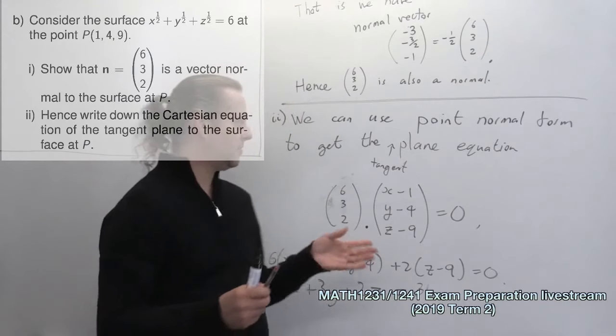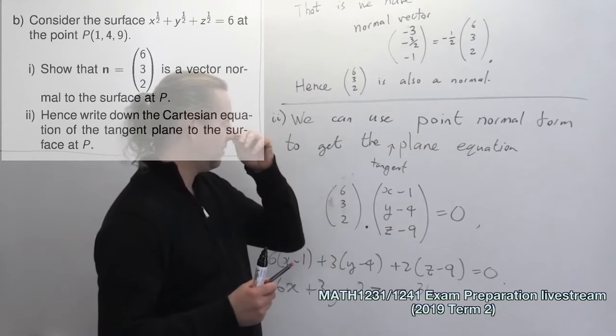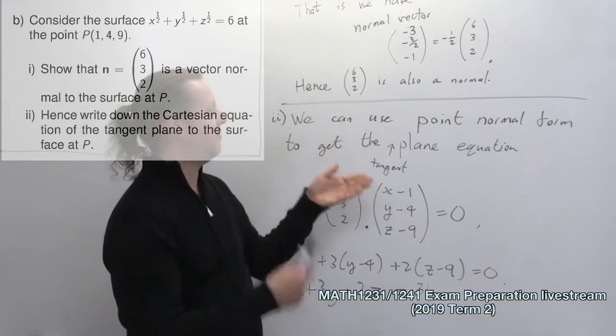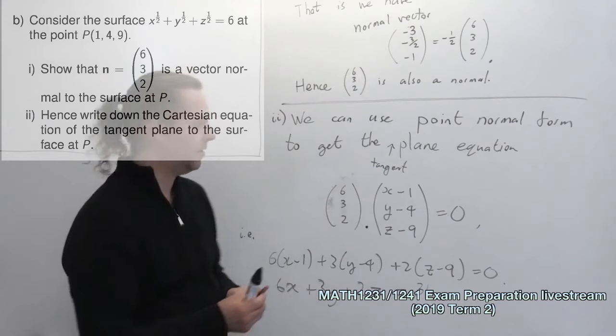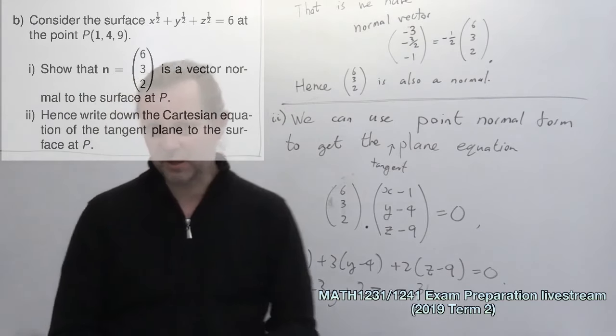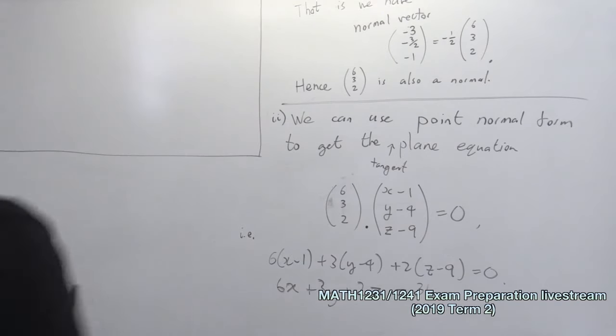So the solution that we've seen here probably would be done a little bit quicker in the exam. You can write down the function f, differentiate with respect to x and y, and put it straight into that formula. That'll be fine. You could probably streamline this a bit. But that's all good. Okay, so should we go on to the next question? Sure. I'll just rough this off.